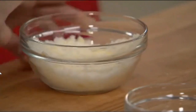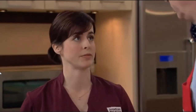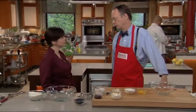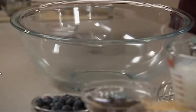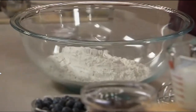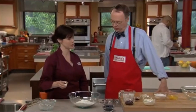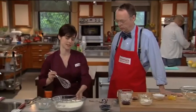Now onto the batter. The method you use to mix the batter really affects the texture of the muffins. We tried a creaming method, and that was too cakey, too crumbly. We wanted a more hearty texture, so we really liked the muffin method, or the quick bread method — like banana bread or soda bread. So we have two and a half cups of all-purpose flour, two and a half teaspoons of baking powder, and a teaspoon of salt. We're just going to whisk this together and set it aside.